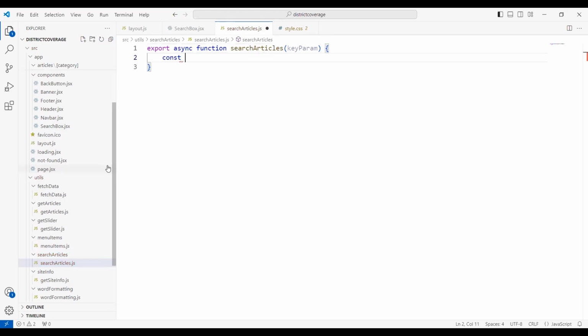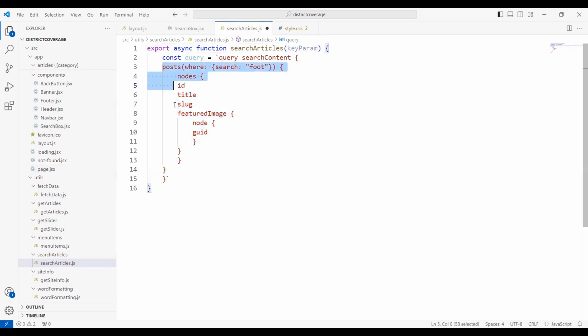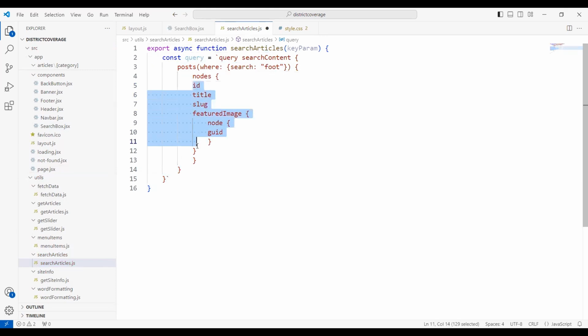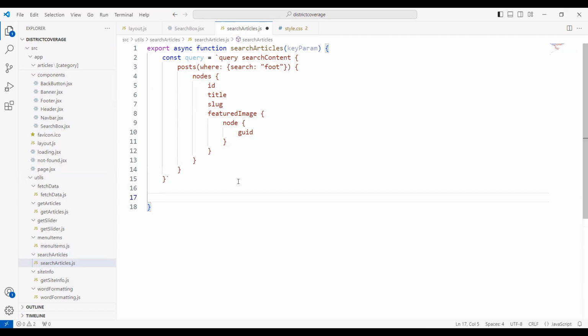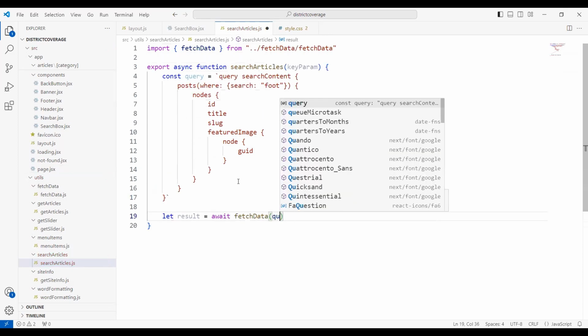and here we'll create the query. const query is equal to this, and we will simply format it a bit. Okay, like this. And then we will call our fetch function. So let result is equal to await fetch data, and we will pass the query.